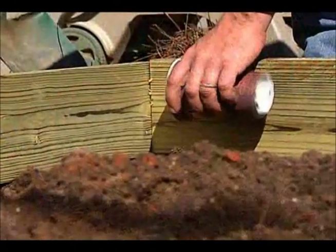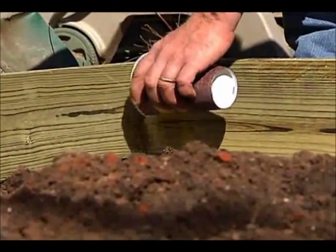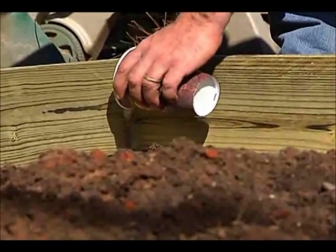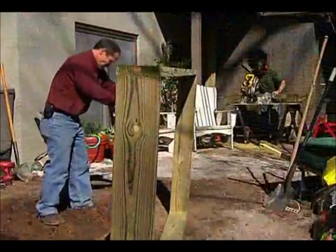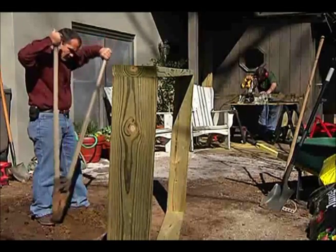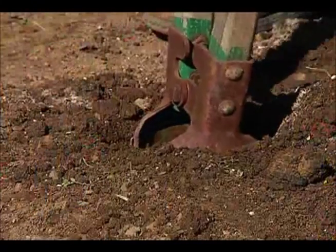Using a little lime again, mark the inside corners of the box. This marks the spot where you will later dig to set the corner posts into the ground. Now move the box aside so that you can dig your 1-foot deep holes with a post hole digger at each marked corner.